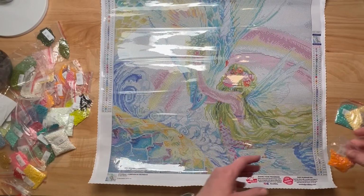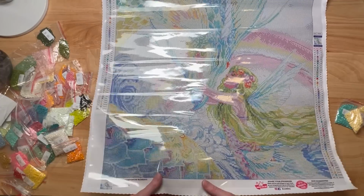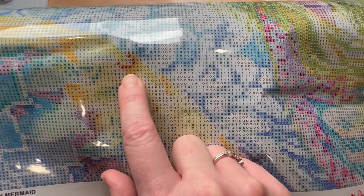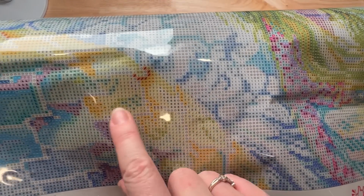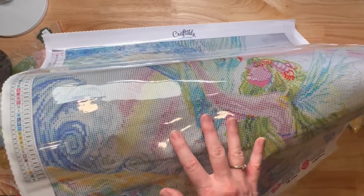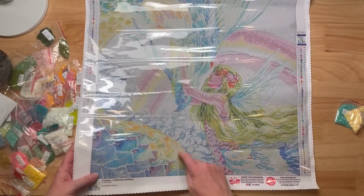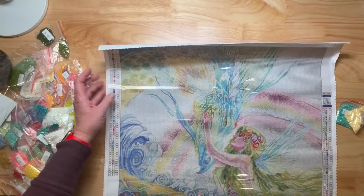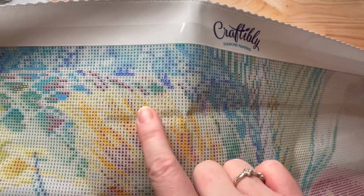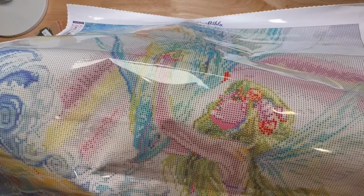And then the orange is 742, and that's the little up arrow. Oh yeah, okay, I see you. So it's that up arrow. It's all this orange that you see, kind of that yellow orange right here, all over here. So it's within the dragon. It's sometimes hard if you look too close to see what things are. Yeah, that looks like part of the dragon. I do see some over here. And then, of course, in his head, there's lots of orange. So that orange AB, oh, this is gonna really pop.